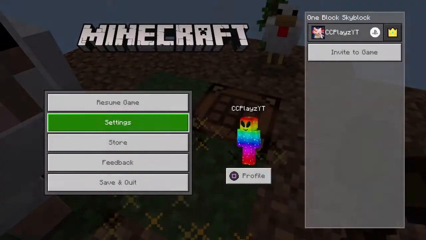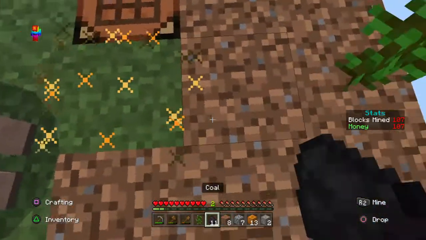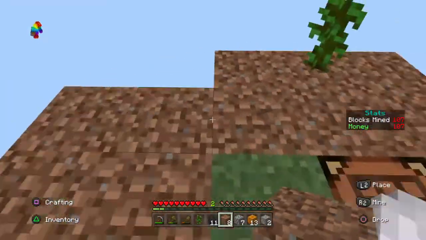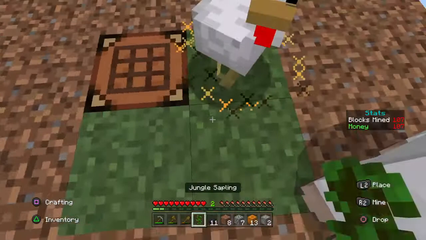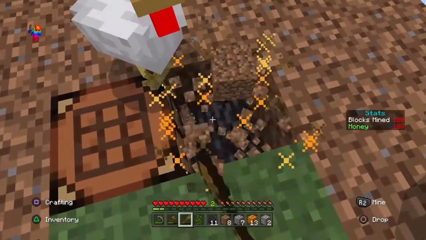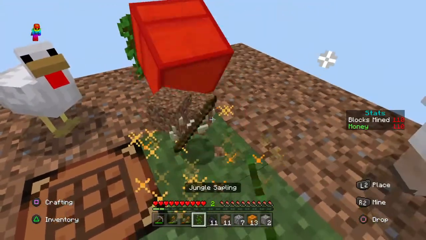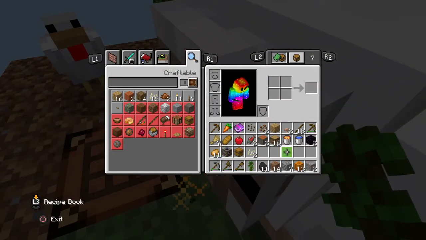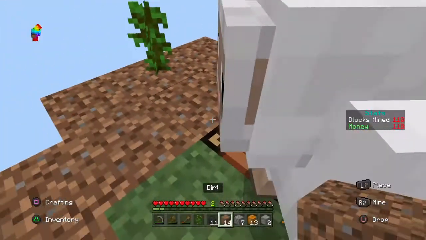I don't think there is. If I run around, do I just lose hearts? I don't really want to risk it though, I'm not running around. Move! Dirt? You give me dirt? Oh, sheep.